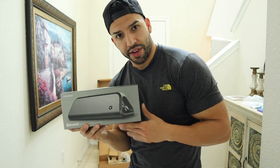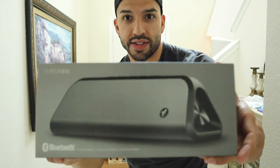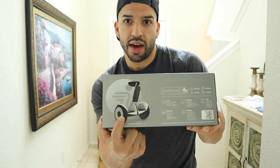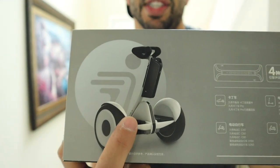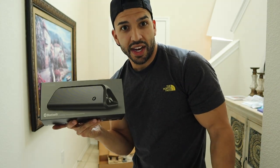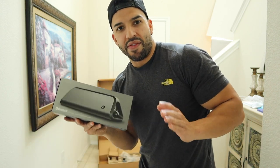You can hook up any Bluetooth device to the included speaker to play your own sounds while cruising, and you can even attach it to the front when riding it as a hoverboard. I'm going to go ahead and install this — pretty much almost done. All I had to add was the spoiler, the speaker, and a couple of screws. It's just ready to go out and play.